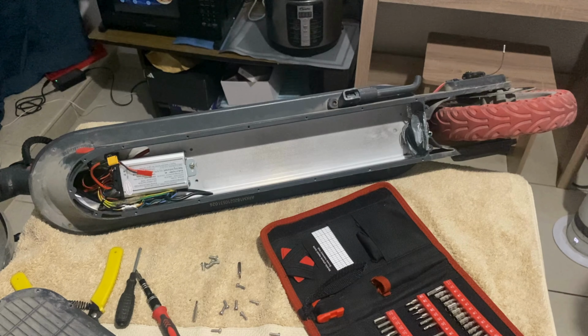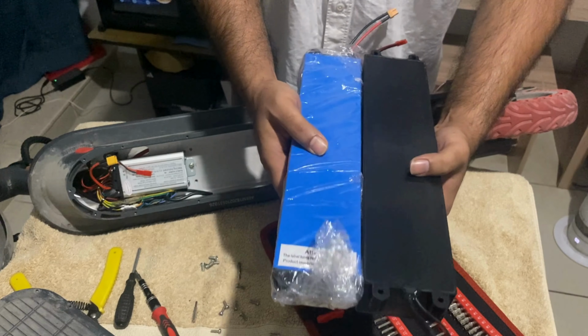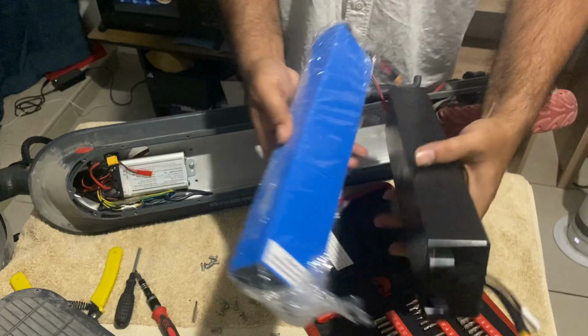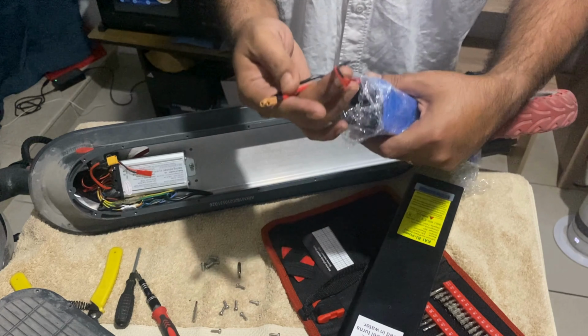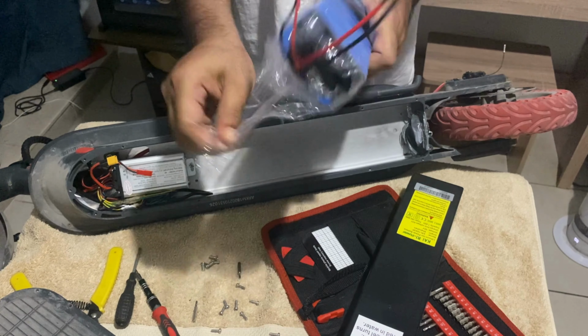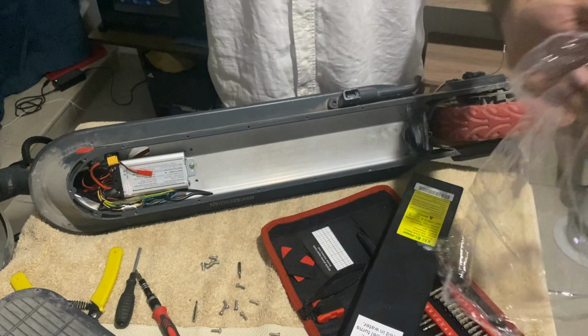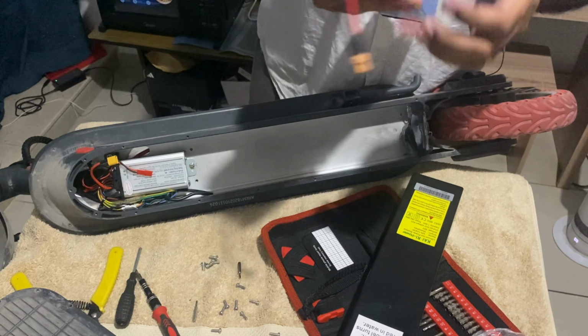I will do a measurement of the new one. Okay. So for you guys, for your eyes only. So yeah, they are the same in size, and the cable is obviously the same. So it's alright. Let's try it out. Alright guys, moment of truth, we'll see.